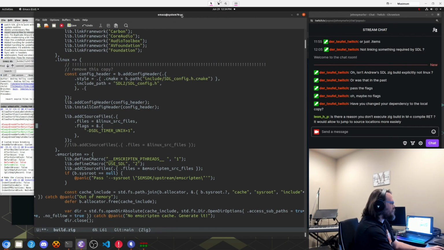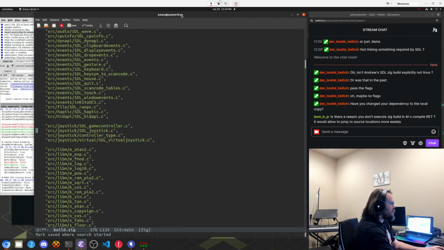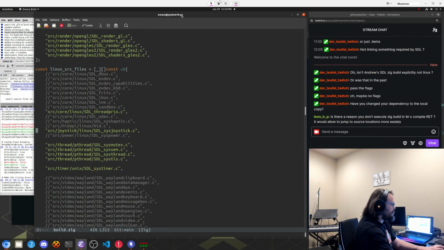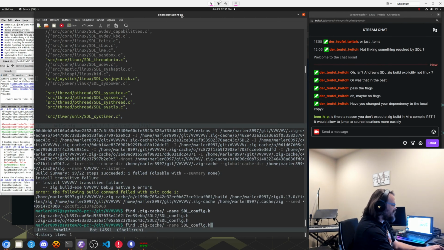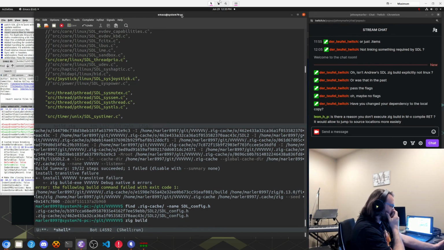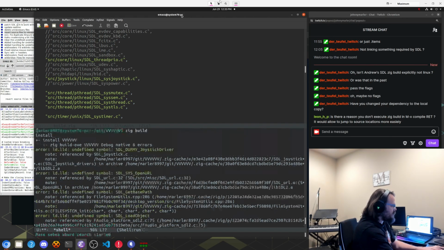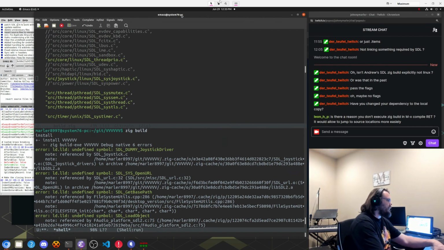Okay, so let's do what they're doing, which is adding our own custom joystick for our platform. That one. Let's build, but this isn't going to fix it because we need to add something so that the source code compiles in the right ones, because it's compiling the dummy one.